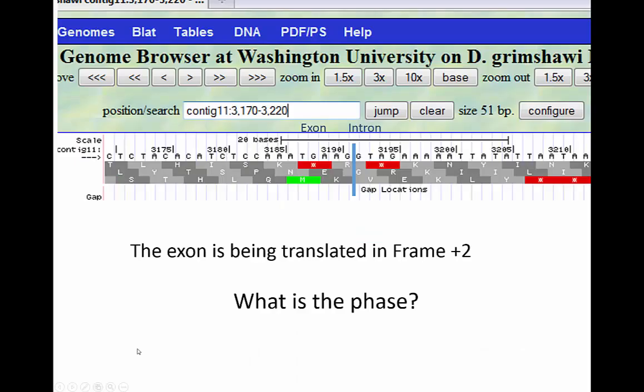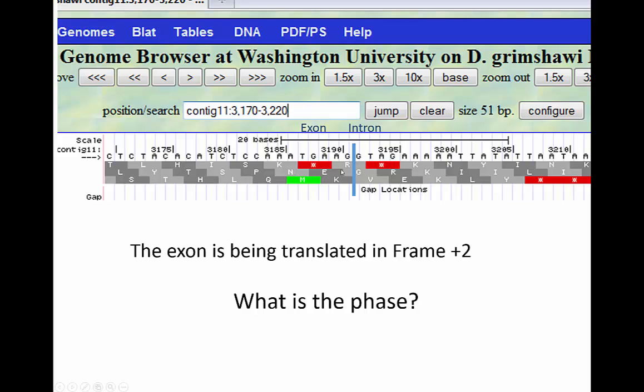Let's take a brief look at the genome browser and identify what phase this particular exon is in. Here, I'm telling you that the end of the exon is right here at this blue line, and that GT is the splice donor, which is the beginning of the intron. This exon is being translated in frame +2, which is the middle line here.